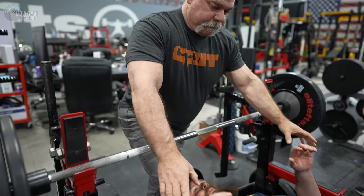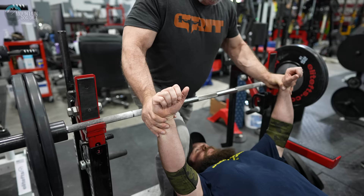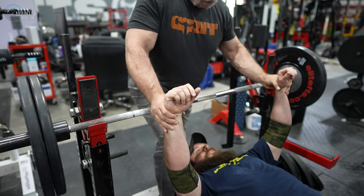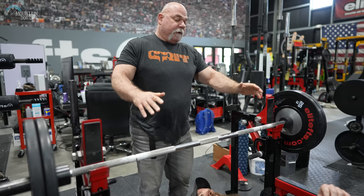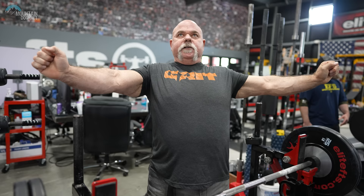If the lats are all loose and you do a pullover motion, your whole body has to move — that's shoulder damage. Get the lats tight and that won't move. The barbell is also going to be pushing way down. If for some reason your bench has a peg where the bar is way down in the J-cup, all I'm trying to have you do is flex your lats — just consciously think about doing a pullover first, then take it out. When you put the bar back, just rack it straight back. Don't look to the side when you rack it — keep your eyes focused on the bar, or use a spotter.